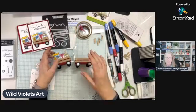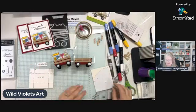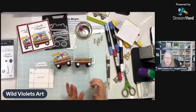And I hope that you give it a try and just see what you think. I think it's a really cute little way to give gifts. It'd be great for a party.